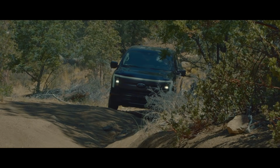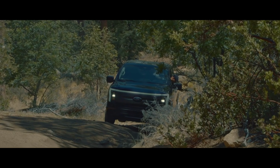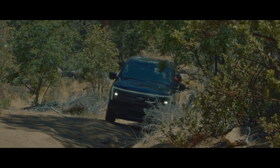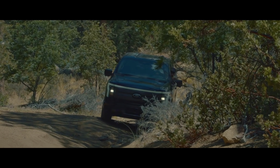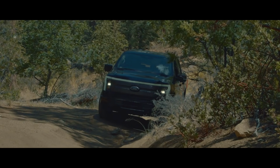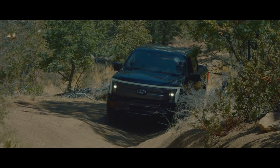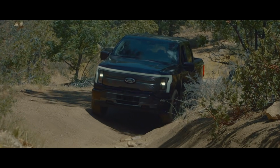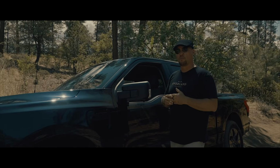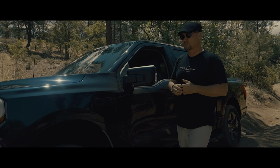Let's go through cons. This is primarily from the perspective of overlanding. So off-road, the vehicle works fine. It doesn't work quite as well as a higher trim level, off-road trim level Ford F150, mostly because of that independent rear suspension, but it does work. But I'm seeing limited articulation, a little bit more wheel spin because that front axle is trying to work more actively to get the vehicle through the obstacle.